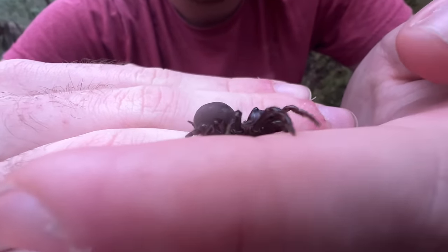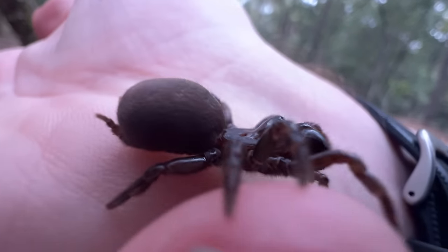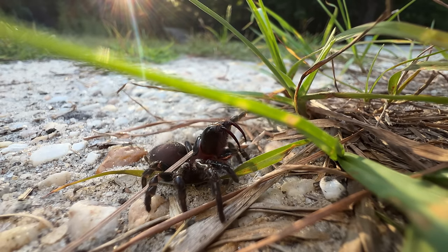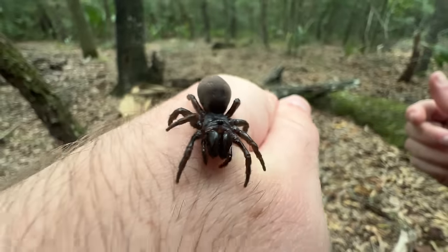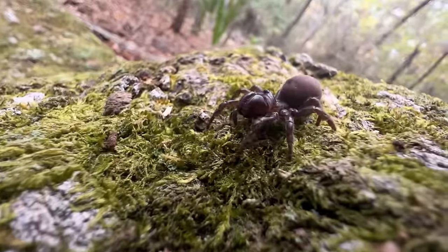But as you can see, they're really not that interested in biting us. They do look pretty fearsome and have a really gnarly threat display, but they are simple creatures just trying to make their way in the universe, and I absolutely love them. What a beautiful spider. Let's get her back out in the environment and see what else this nice little swamp has to offer.